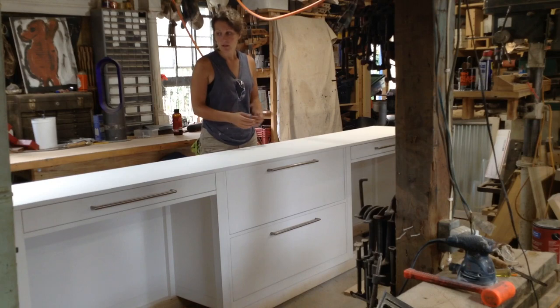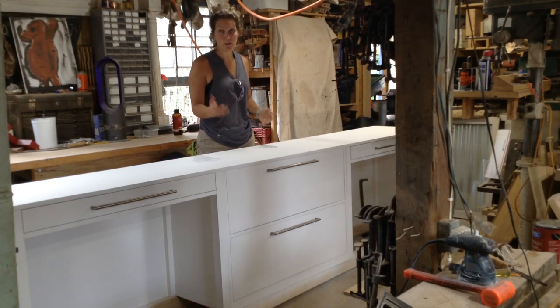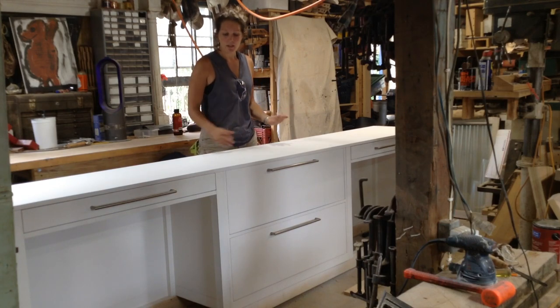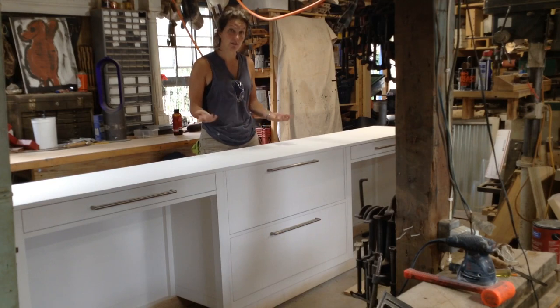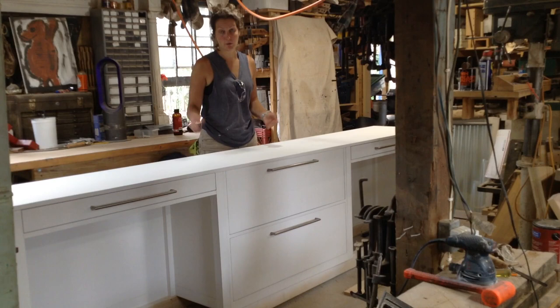As a heads up, the second half of this video is going to deal a lot with the HVLP gun that I bought to paint this. I ended up buying one because it was a huge time saver, and because since this is going to be matching existing cabinets, and I've been doing that a little bit recently, it's really hard to get a cabinet grade finish with a roller and a paintbrush compared to the cabinets that people have in their kitchen and in their homes that are painted by a machine. The finish is almost flawless.